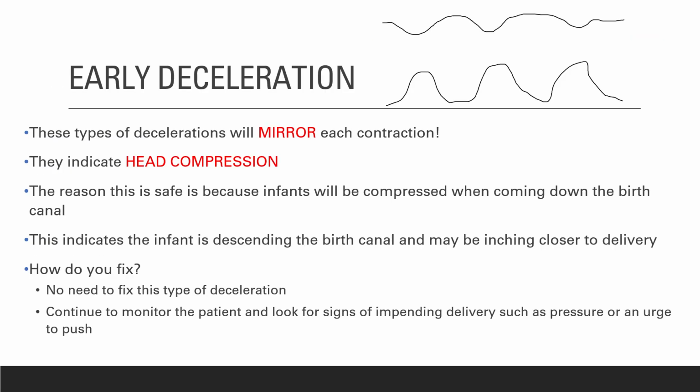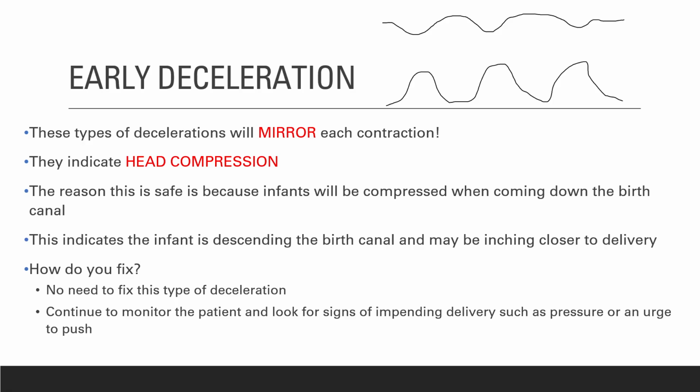So let's talk about early decelerations. So early decelerations are good. These are the ones that actually mirror the contractions. As you can see, as the uterus is squeezing that baby, that head is being pushed down, and that compression on the head causes the dip in the fetal heart rate. So as the uterus is squeezing that baby, at the peak of the contraction, the fetal heart rate tracing kind of dips and mirrors the actual contraction.